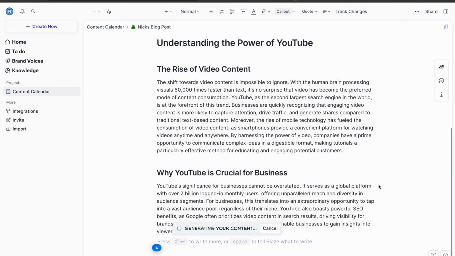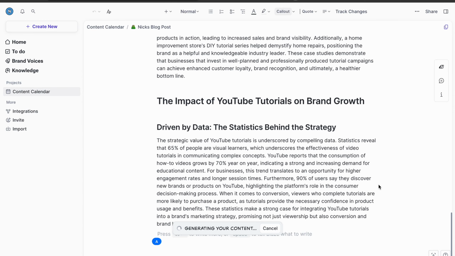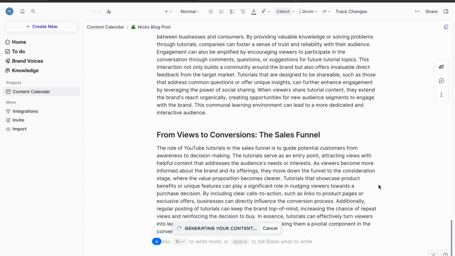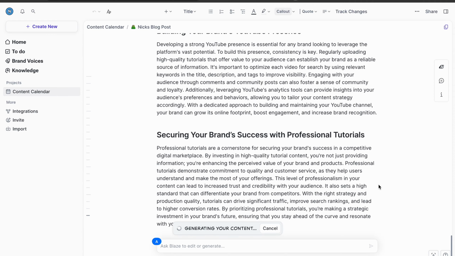Then it will gather all the information that you provided, make a compelling title, write an introduction, and continue with H2 and H3 titles, and it will create an amazing blog post for you. I don't know, if this doesn't look like magic to you, I don't know what does. Now, writing this blog post will actually take some time, so don't rush it, because it will be creating 1,000+ word blog posts. This takes some time, even for a powerful AI like Blaze. So use this blog post creation tool because it will change your game completely.